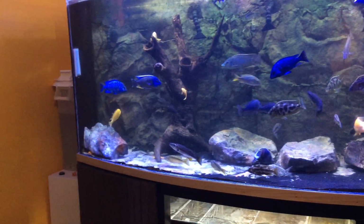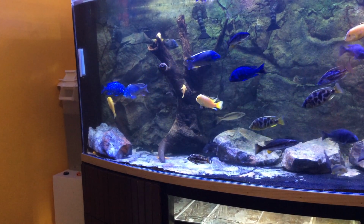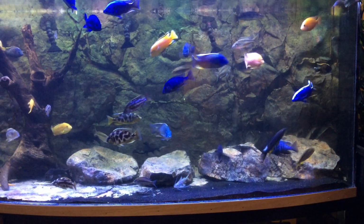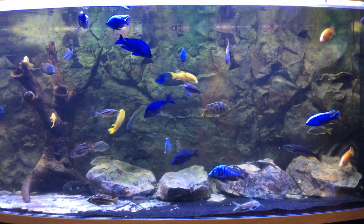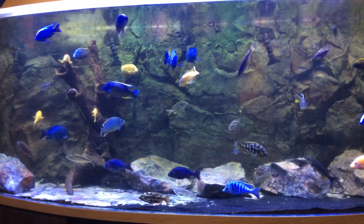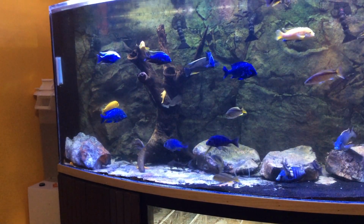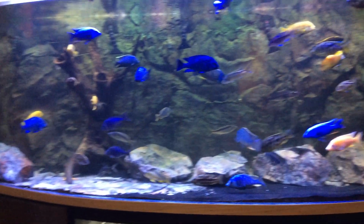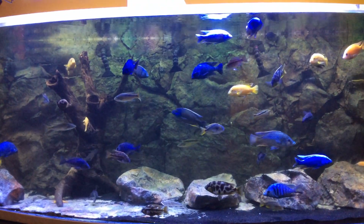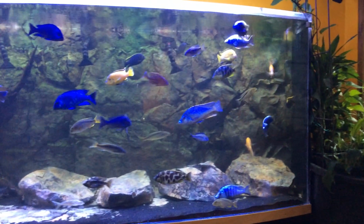Another thing I did behind that rock in the lower left corner, I've got a 2,500 gallon per hour power head that sweeps the bottom. So now I've got both the return lines. You can see there are 4 of them up in the upper third of the water column coming off the back. Plus I've got the 2,500 gallon per hour power head doing a complete sweep at the bottom and keeping it clean. It did move some of the gravel, most of the gravel down on this end of the tank.